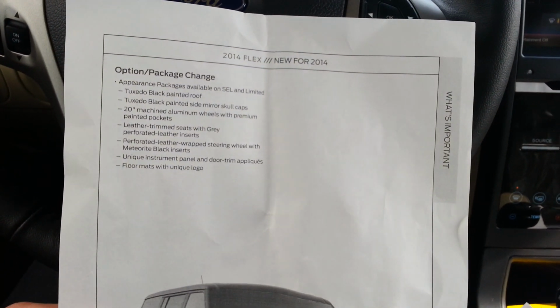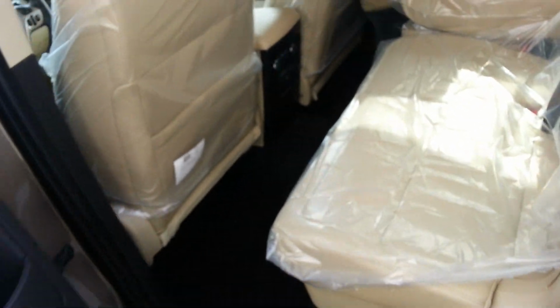Unique floor mats with logo. Oh, hold on, they're probably in the trunk. Let's go look at the trunk. Stop in the back seats first. Back seats have literally tons of room.